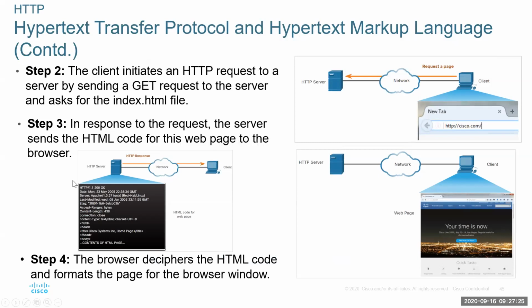It's going to take the HTML code. If you haven't seen HTML code, it looks like this here. You usually have a header and then your title, and then you get into the body or the contents of your message. That's all going to be sent back with the HTML code over to the client, and then that's going to get formatted based on the browser that you use. So if you use Internet Explorer or Microsoft Edge or Google Chrome or Mozilla Firefox, it may format that information a little bit differently. Even though it's open source code, typically the output on the page is going to vary between browsers.